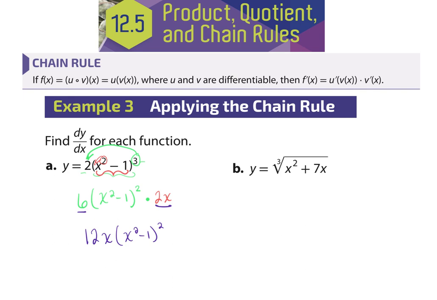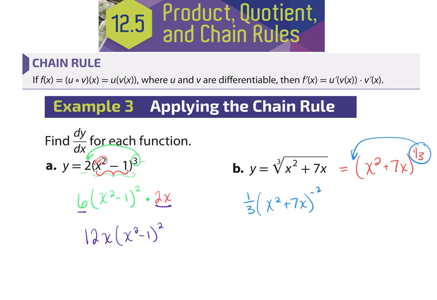What would my outside function be? Well, it's that whole group that is being taken the cubed root of, right? So anytime I have a root in derivatives, typically I'm going to rewrite it to a fractional exponent to make my life easier. So the first step before I differentiate is to just rewrite him. I'm going to say x squared plus 7x to the 1/3. And now you can clearly see what your outside function is: some group to the 1/3. So I'm going to take the derivative of the outside. I'm going to multiply by the 1/3. 1/3 times x squared plus 7x, leave him alone. And then I subtract. What's 1/3 minus 1?